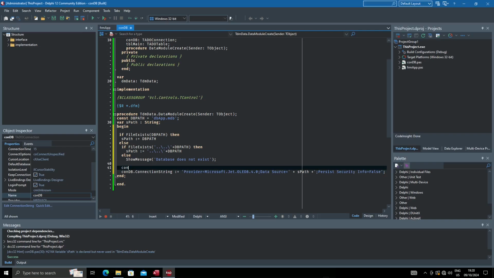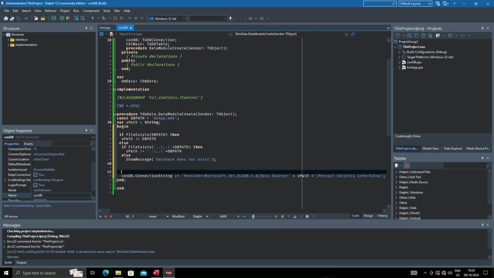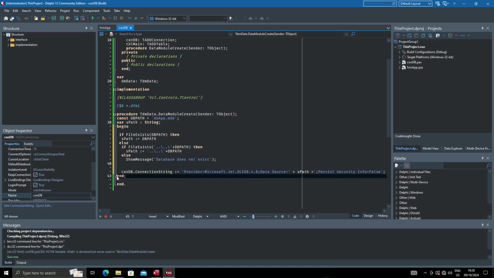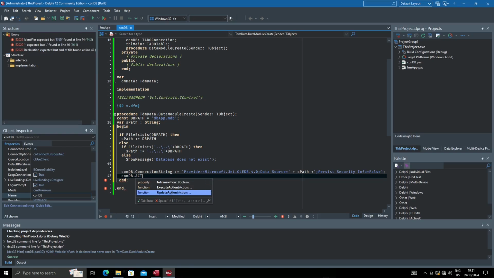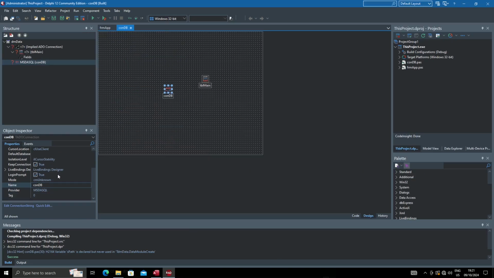Then we can come here, make sure to uncheck login prompt.